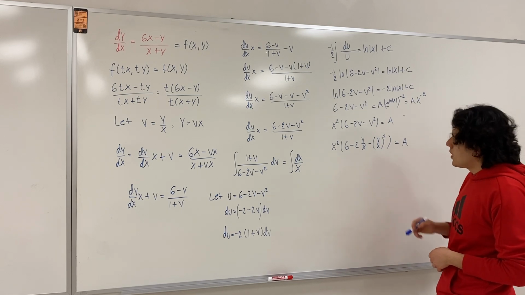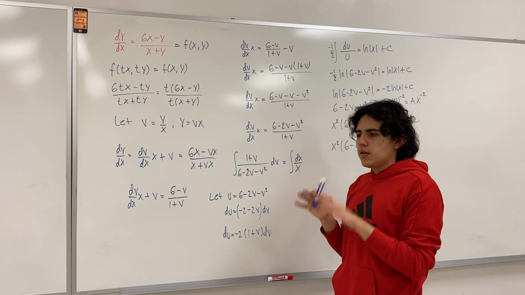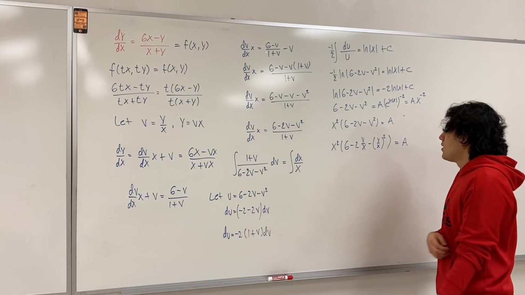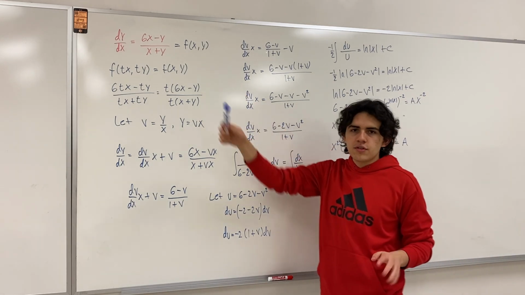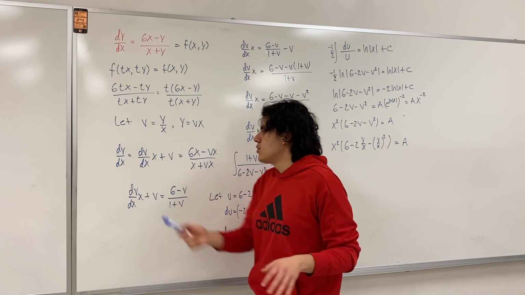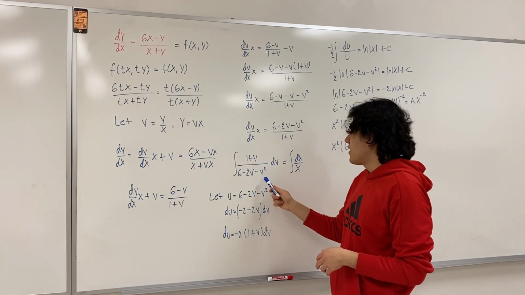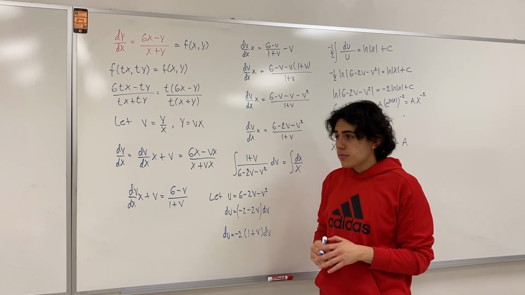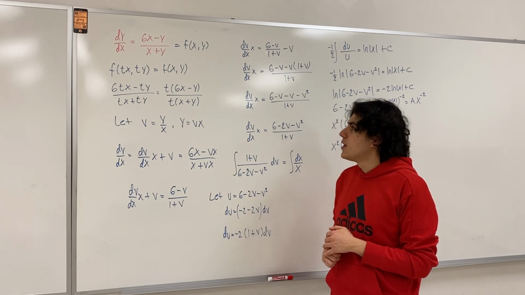If you differentiate this with implicit differentiation and then you solve for y on the left hand side, you should get back to the original differential equation, okay? So yep, this is how you can solve this problem. When you have differential equations like this, check if they're homogeneous, and then just do the substitution, and then all of this should be fairly easy. Sometimes you're going to get an integral that can only be solved using partial fractions, in which case, well, you should feel comfortable using partial fractions.